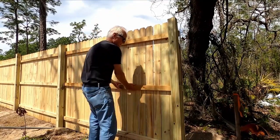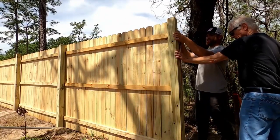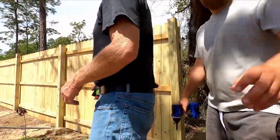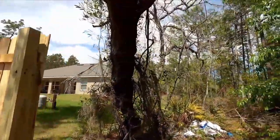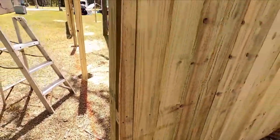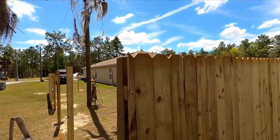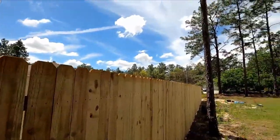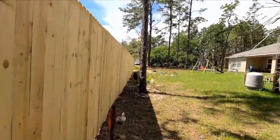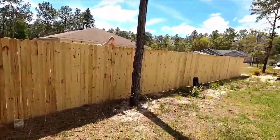Damn, this side's flush. Better not. Which is beautiful on the edge, perfectly square with the post. I'll cut that little sliver off and put a trim board over it so that'll be invisible. But our long run is done. It looks really good.